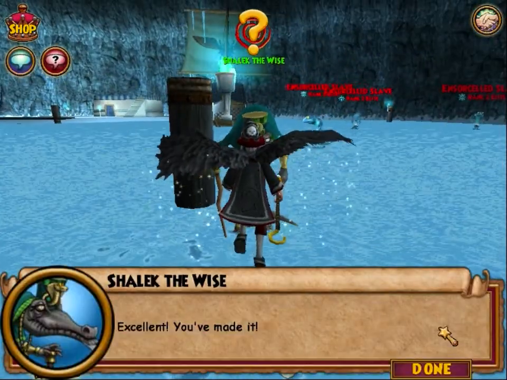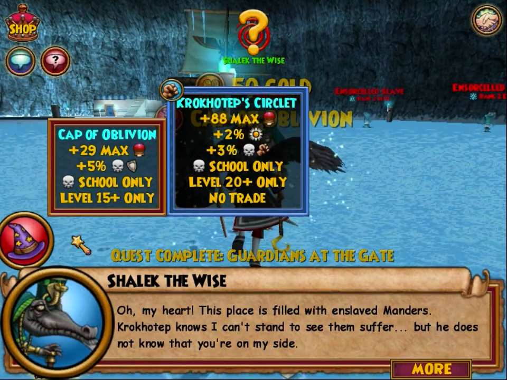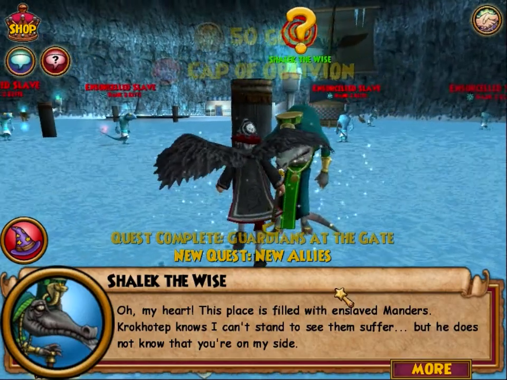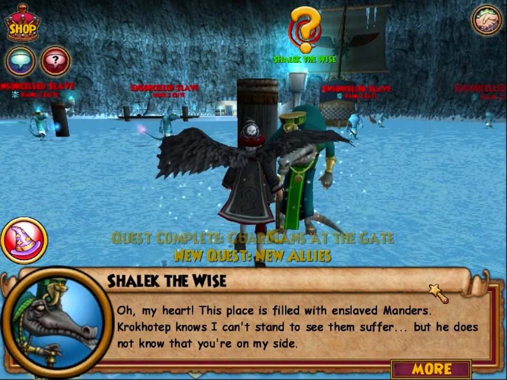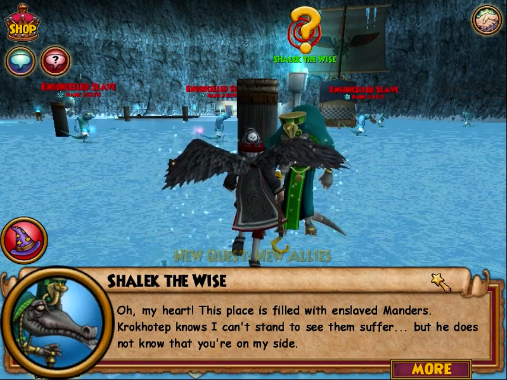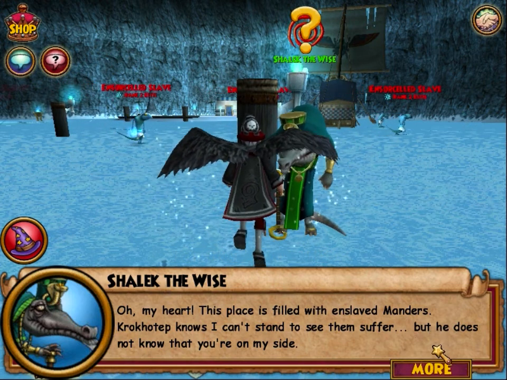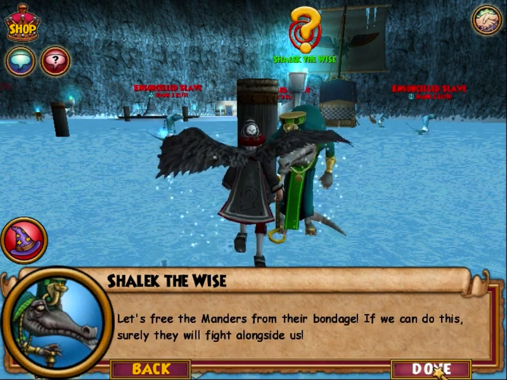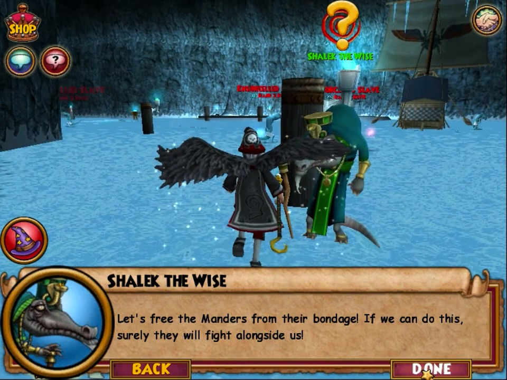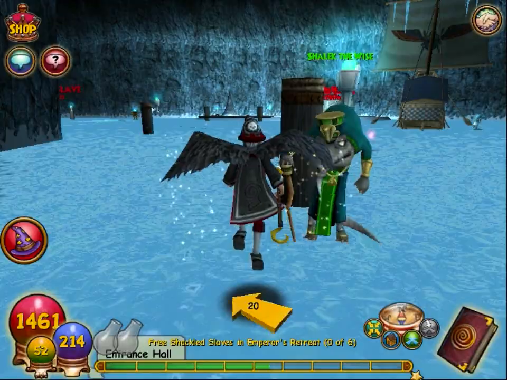Excellent. You've made it. Oh my heart. This place is filled with enslaved Manders. Crocotep knows I can't stand to see them suffer, but he does not know that you're on my side. Let's free the Manders from their bondage. If we can do this, surely they will fight alongside us.